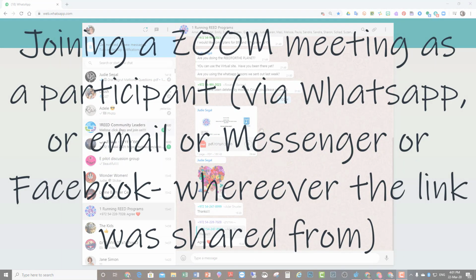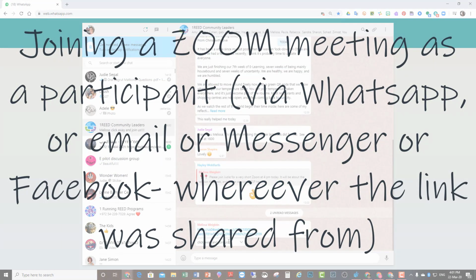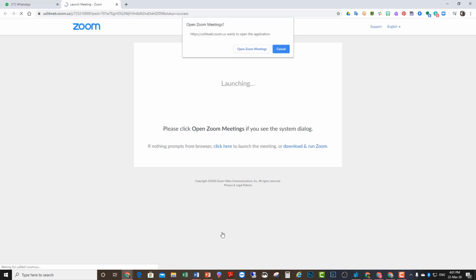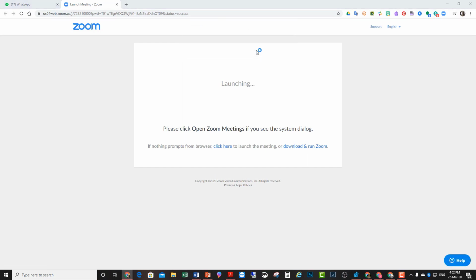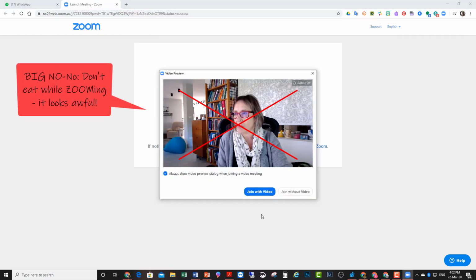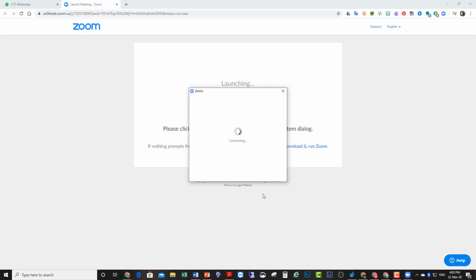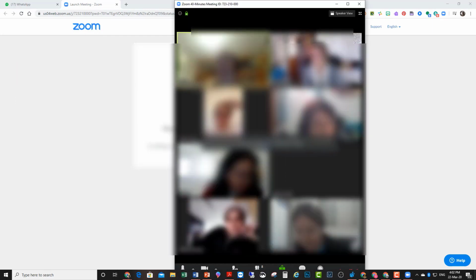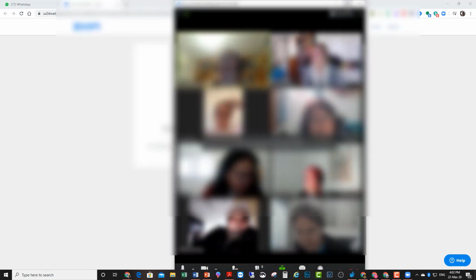One way to join a Zoom meeting is to get a link in the WhatsApp. So here I got a link from Melissa, and I'm joining the WhatsApp. If you've downloaded it already, then this is all you have to do. Before this, if you don't have it on your computer, it walks you through the download process, which is easy. Just follow the instructions. You get in with your camera on. Join with video. And when you get in, you see all of the other participants that are there.